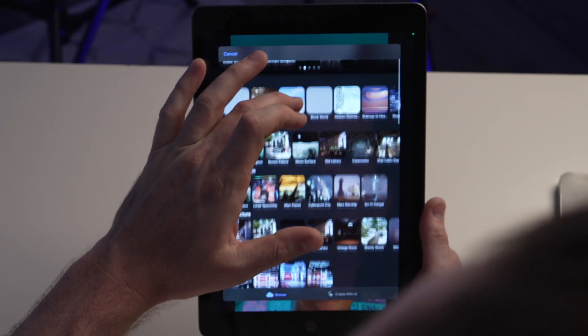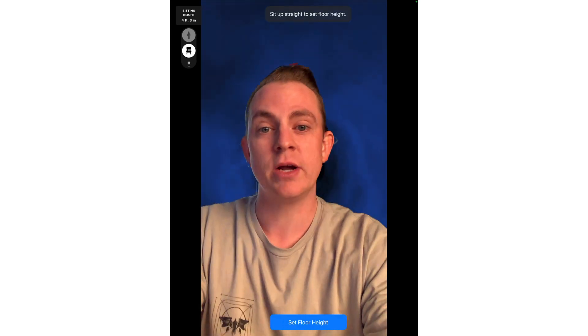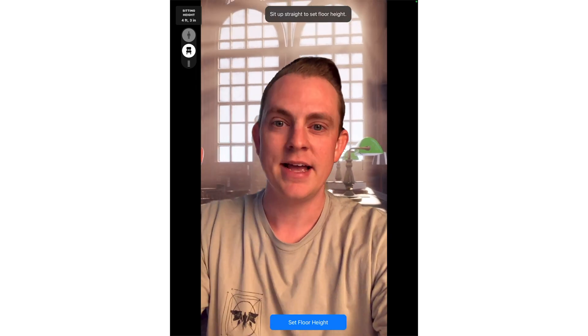Let's open up the old library scene. It takes a second to load because this is all running off of the cloud in real time — it doesn't require any other equipment, you're not having to sync up to your PC or anything. It just loads up from the cloud. You'll see a spinning icon and then a blue vortex letting you know it's loading up.